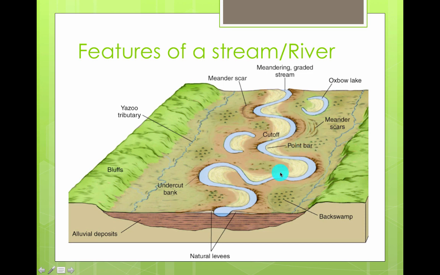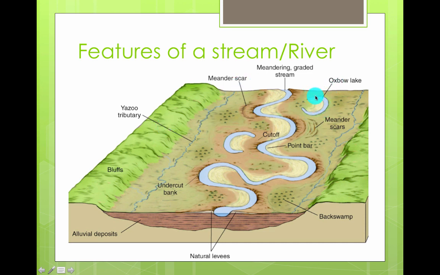Then when you get farther down to a floodplain, the river water is going to find the path of least resistance, so it kind of winds around. One of the big curves is called a meander — a meander is just a big curve, following that path of least resistance. Oxbow lakes are old meanders that have gotten cut off, and we'll talk about that process. A point bar is where we've had some deposition and it's pointing into the water. The opposite side would be cut banks, or undercut banks, depending on who you're talking to.